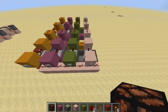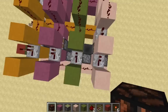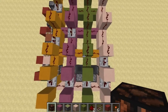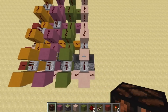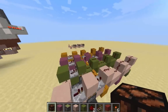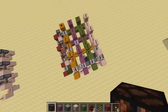Now, a little bit of other stuff. You can expand this as long as you want. So if you want, you can have a string of 100 of these lines if you wanted to. That would be a bit overprotective. Especially since they can just mine through the wall anyway. But yeah, or you can have a 4 or 5 pin code just by lengthening this and also lengthening this. You'll just have 2 more cells of this along in this direction. And, well, that's pretty much it.